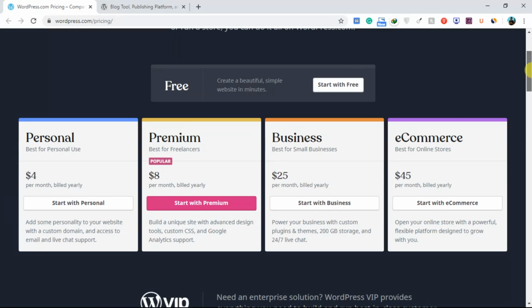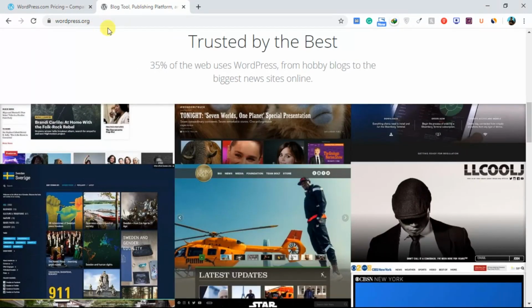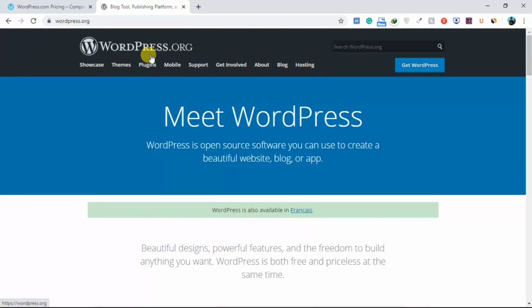So I'm going to go to WordPress.org so we can see the layout here. As you can see, WordPress.org is very minimalistic. It's free, so they give you free themes, free plugins. If you click on here, you can see support. On support, you can see documentation, tutorials, best practices. You can see forums. They don't offer live chat support.